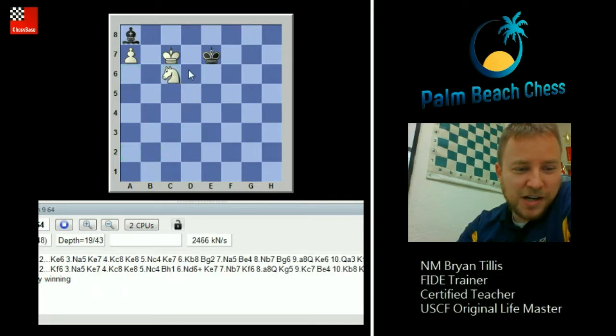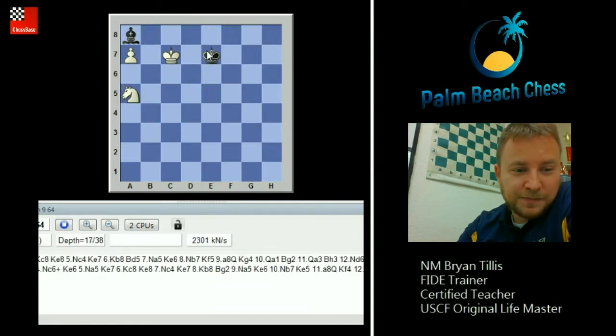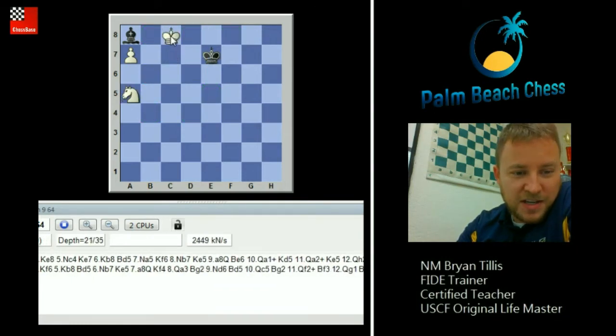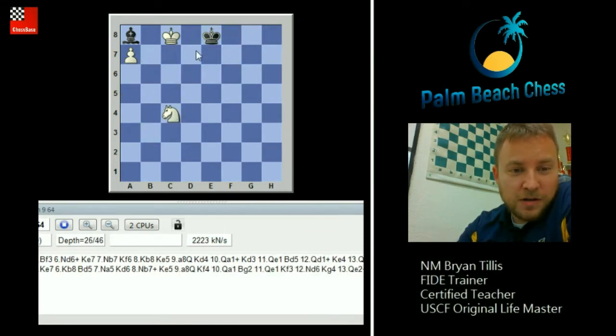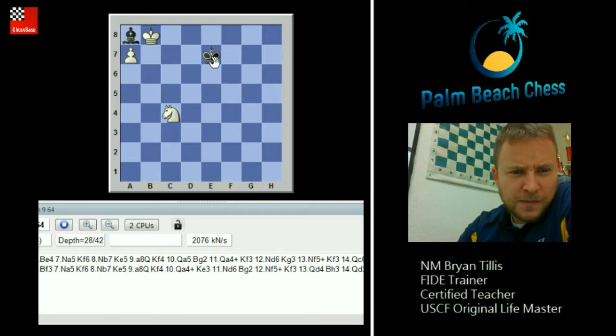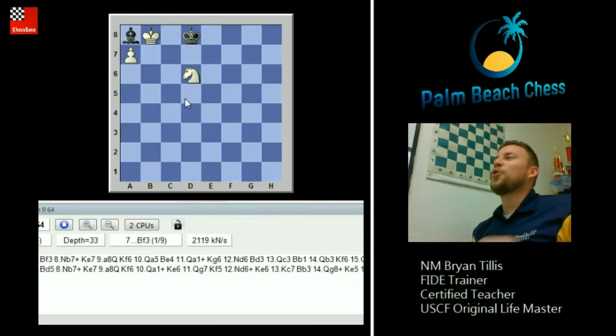Knight C6, check. Knight A5. King C8. Knight C4. King B8. And what's the problem with King D8 here? Knight D6, that's why. You're controlling one of the key squares.